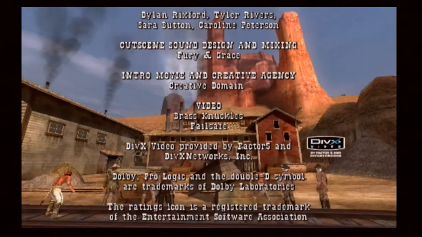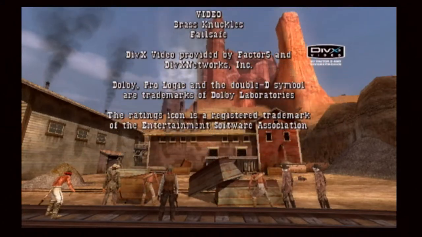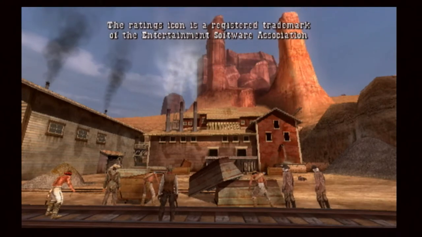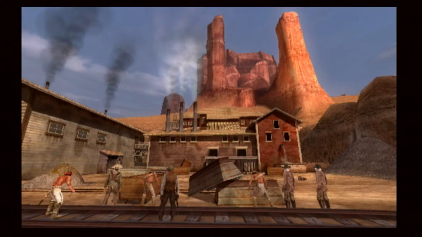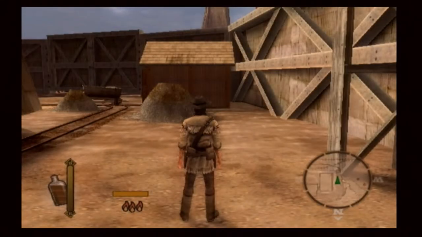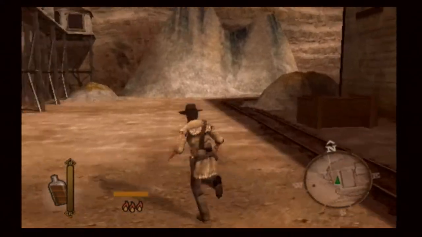The video was done by Brass Knuckles. I've never heard of that team. The ratings icon is a registered trademark of the Entertainment Software Association? Shouldn't that be software? Soitware? Alright. They should have at least panned the camera around in a 360 motion as that final fight was happening. Not my final fight, but the credits. I think that would have made it look a little nicer.